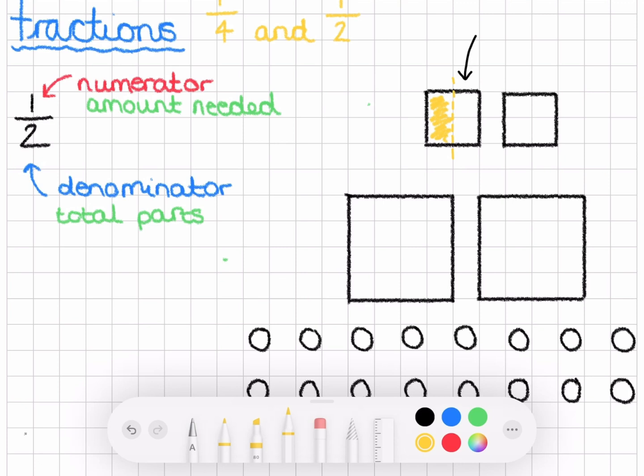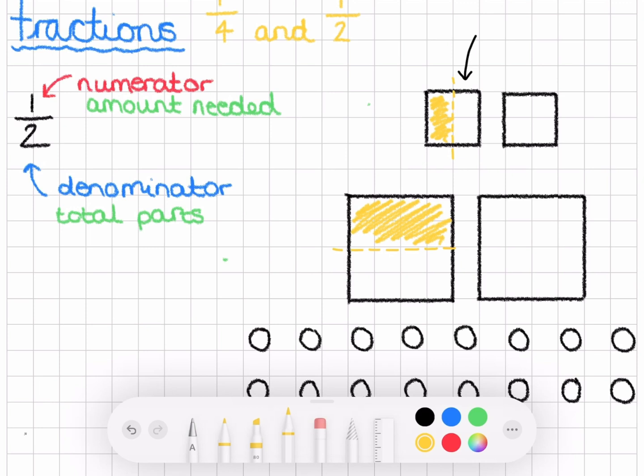Same again if I do it with this larger square. Now, sometimes you can count squares, but in this case, we're just looking at the shape. So I'm going to figure out how many are across. So 1, 2, 3, 4 squares across. I know that half of 4, divided by 2, is 2. Again, I'm going to split it up. This time, just to show you the difference, I'm going to do it sideways. Now, this is a square, so I know that the sides are equal. So I split it in 2 again, and then I'm just going to shade 1/2. So now we can see 1/2.